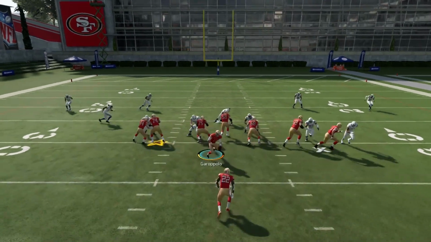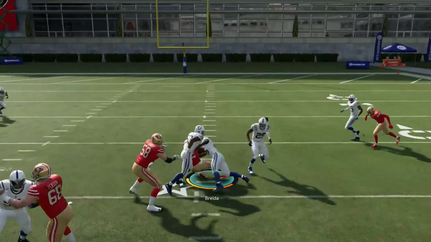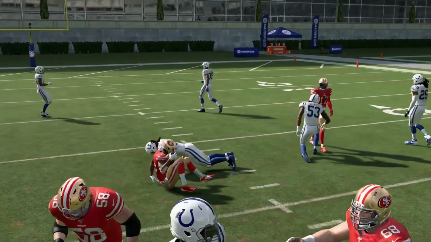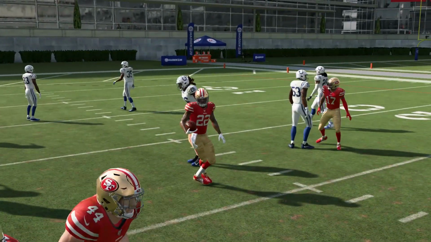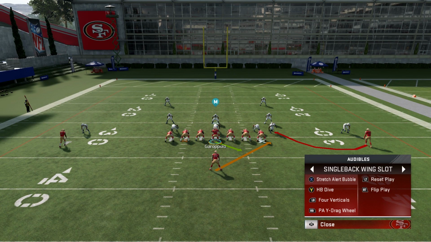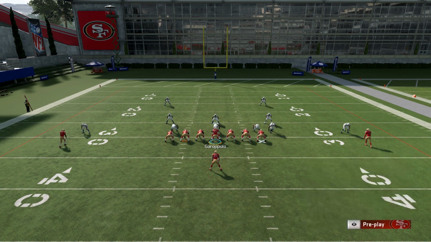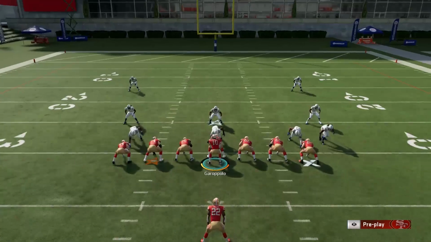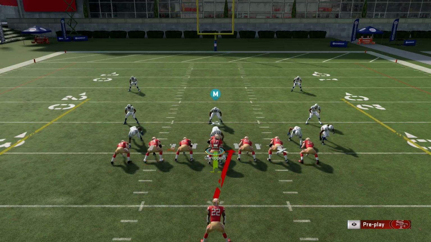Right here, it's obvious to run halfback dive. Safety came down in a run fit, and we still got 6 yards. So, I mean, that's the basic gist of what we're doing here. So, it's basically look for symmetry. If they don't have it, we're going to run single back ace and run it to the side that they don't have the extra player.